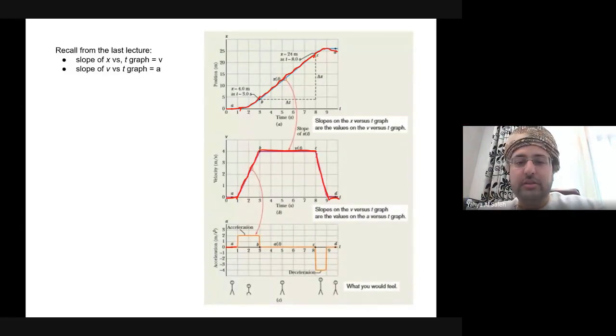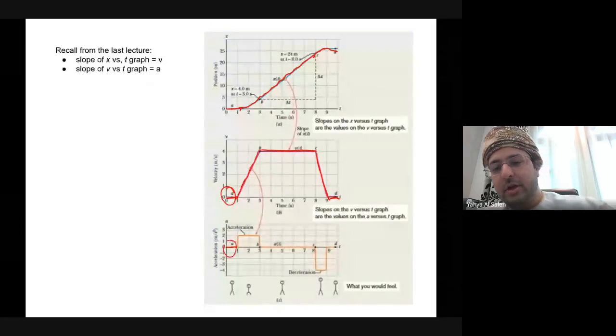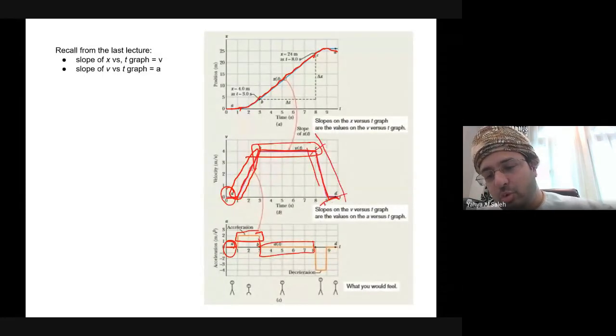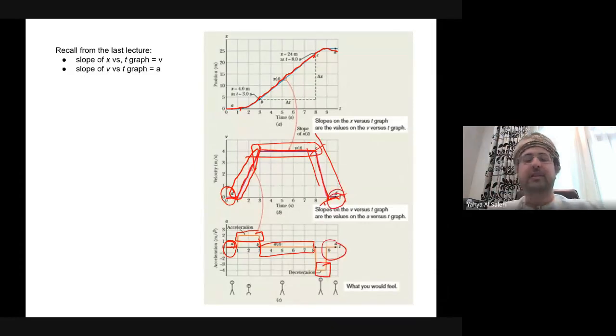Then we take the slope of the velocity. The slope of 0 is 0. The slope of this is a constant number, which is this. Here again, the slope is 0. So here again, we have all of this 0. Then we have a negative slope, which is this negative bit. And then we go back to 0.